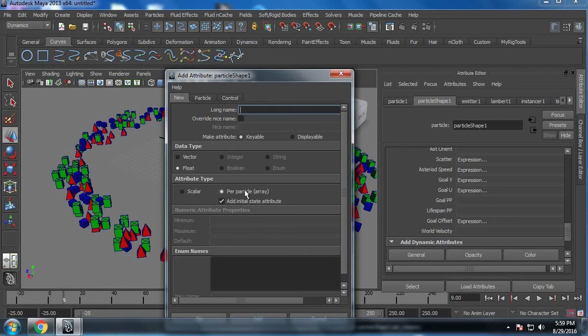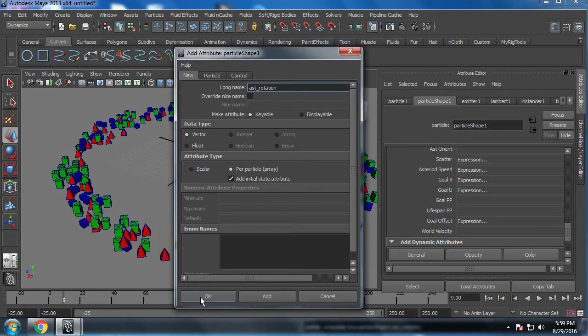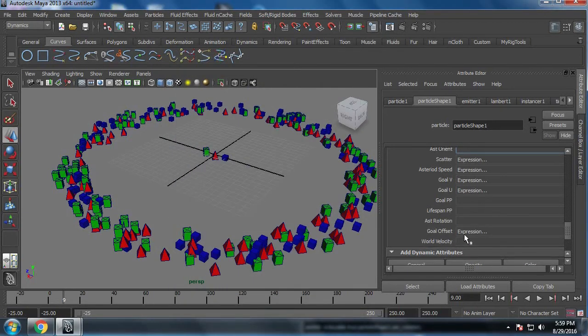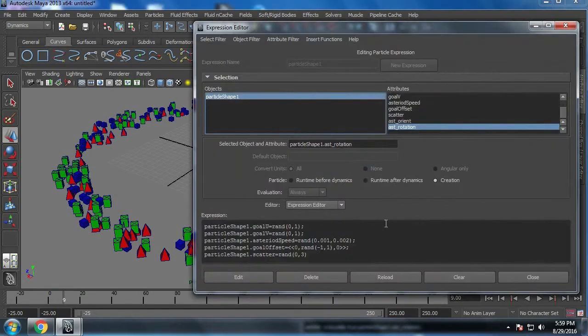The reason I have deleted is rotation is a vector attribute. So for asteroid rotation I have taken float, so I need to pick vector, so I'm choosing the vector here, and you have got asteroid rotation.